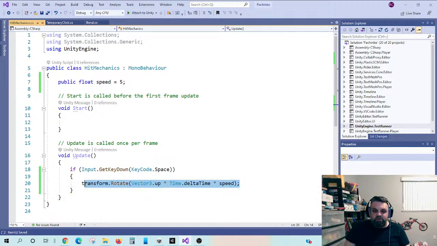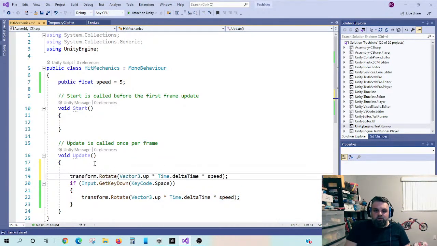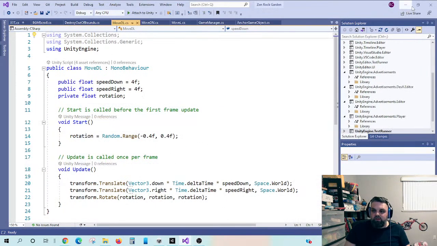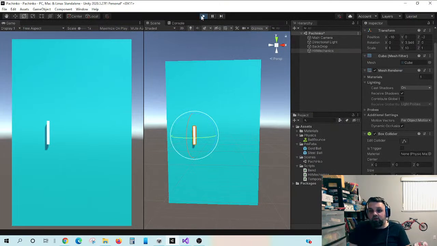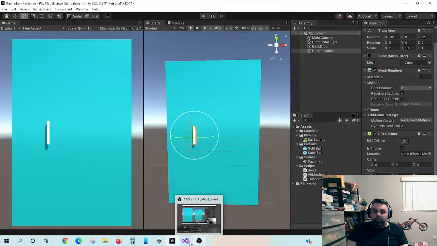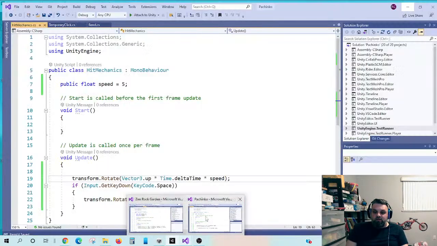Okay, you know what? Let's just try to get this rotation speed to just rotate to begin with, without us pressing anything. Okay, so now it's rotating, but it's rotating the wrong way.